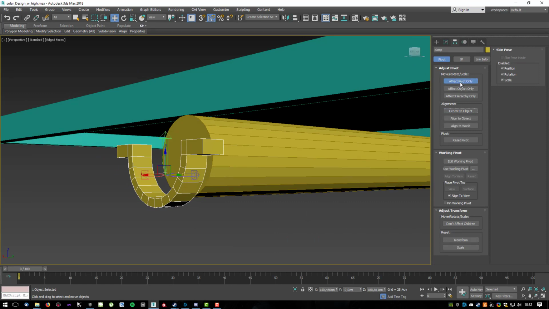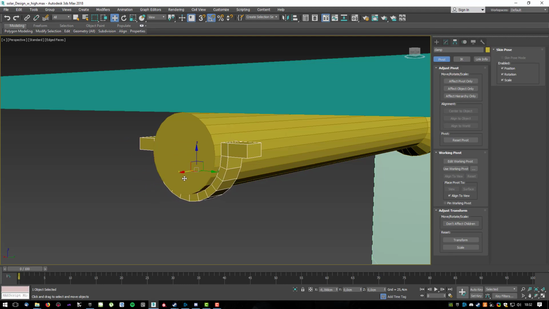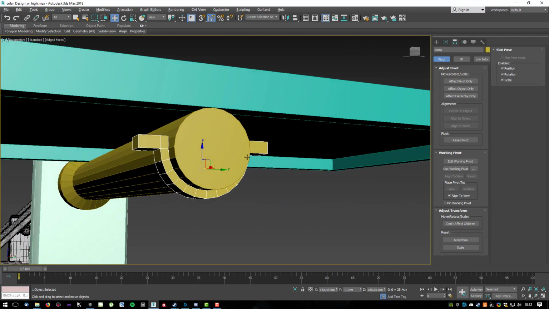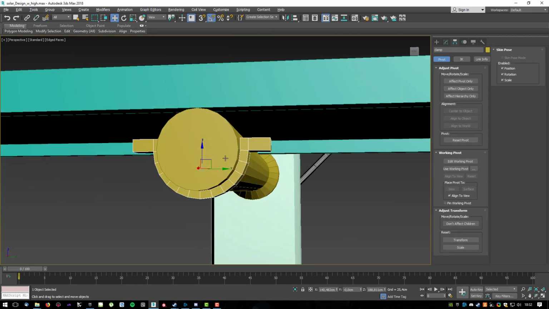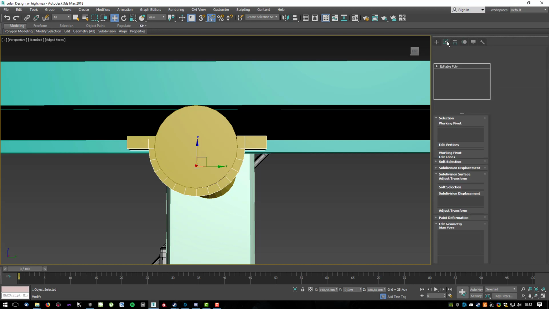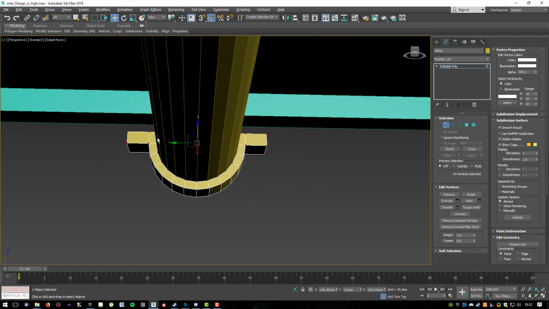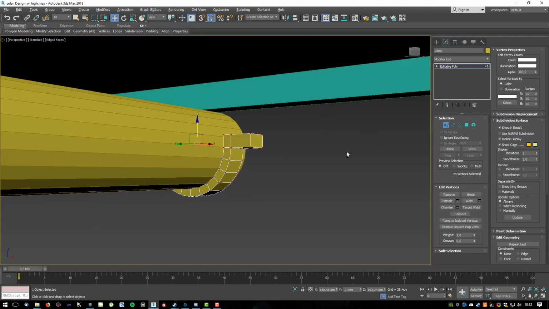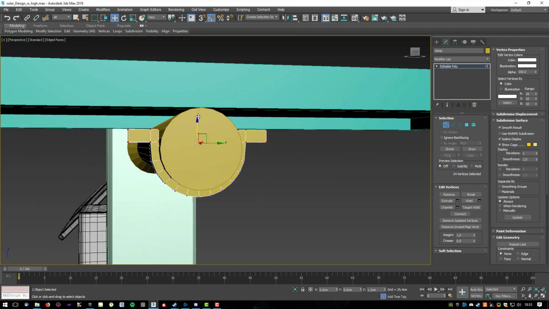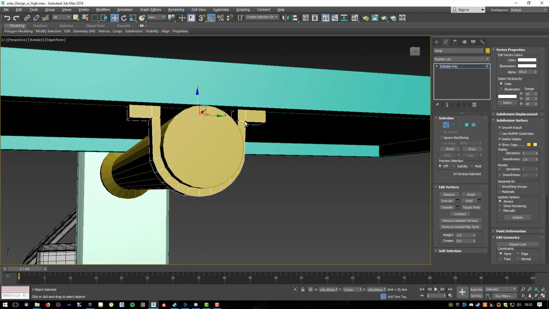So activate pivot and center to object, and now we can slide it back, and we can see it's basically too small, which is not that big of a deal because we just go into the modified tab, go into vertices, and select all of the top parts here. Be sure to have the correct one selected, and just move it up, and now it just gets stretched until it's just inside.